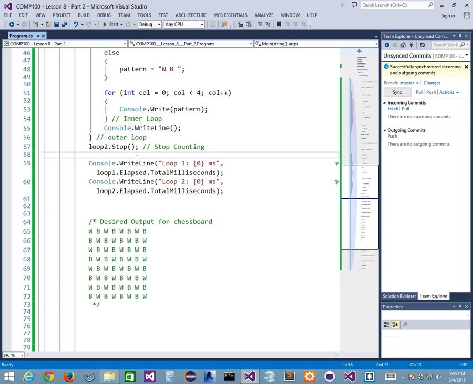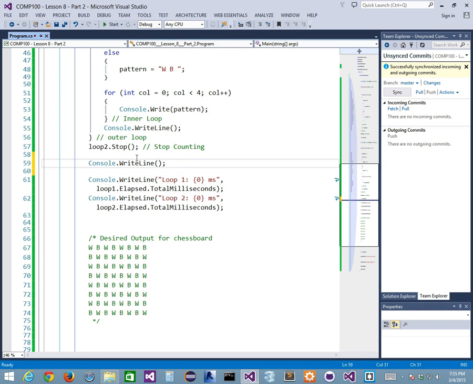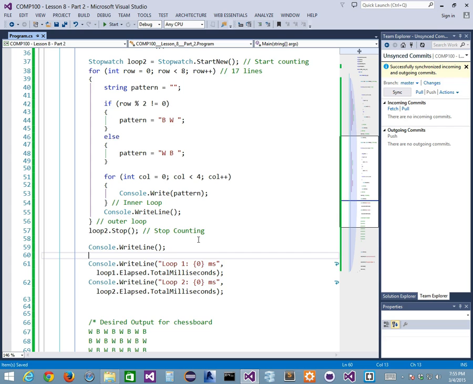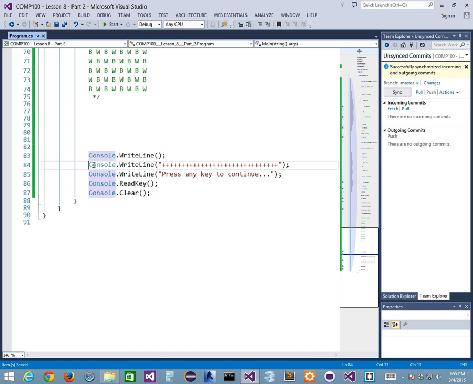We just add an extra little bit of a Console.WriteLine command here, just to give it a little bit of space. And you know what? Let me just add in some stuff around how long each thing took. I like these little Console.WriteLines. So I'm going to copy this just to pretty it up.